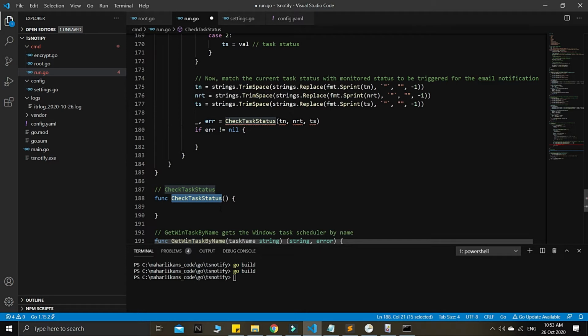But millisecond is good enough already, guys, to capture this as real-time monitoring. So there's some 300 millisecond delay or a millisecond. It's up to you. You can reduce the frequency there. This all runs in a goroutine, so we don't need to worry about the memory exploding or something.